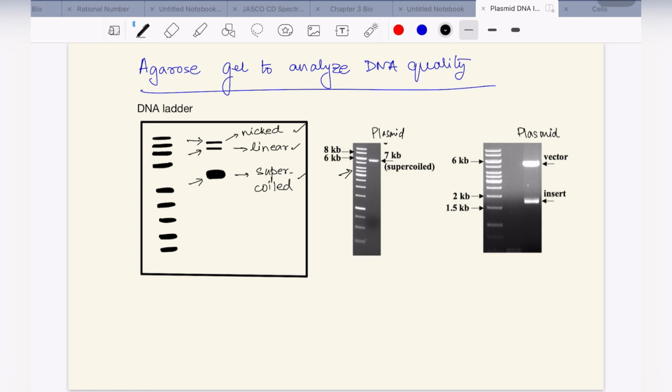However, if the plasmid preparation quality is very good, we will be able to see only the supercoiled form of the plasmid. Here, this is an experiment that I have performed, and I have run a 7 kilobases plasmid, and we observe the supercoiled form of the DNA. And here we cannot compare it with the DNA ladder because the DNA ladder is a linear DNA ladder. So the migration of the linear DNA ladder will not be the same as that of the supercoiled plasmid, which is why the 7 kilobases band of the plasmid DNA comes lower than the 6 kilobases linear band, because the supercoiled form always migrates faster than the linear form.